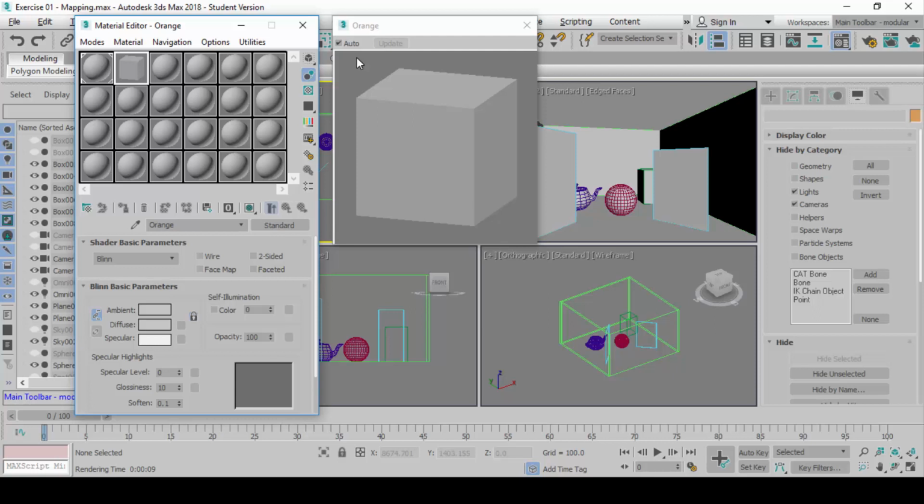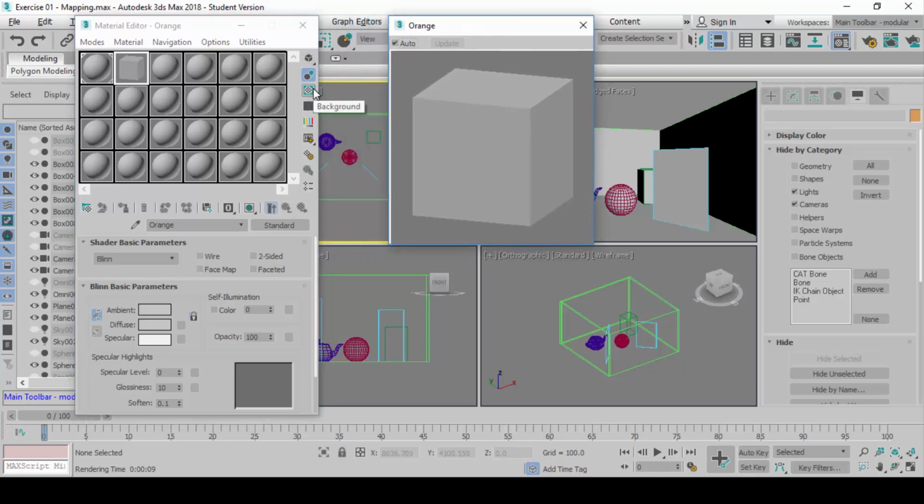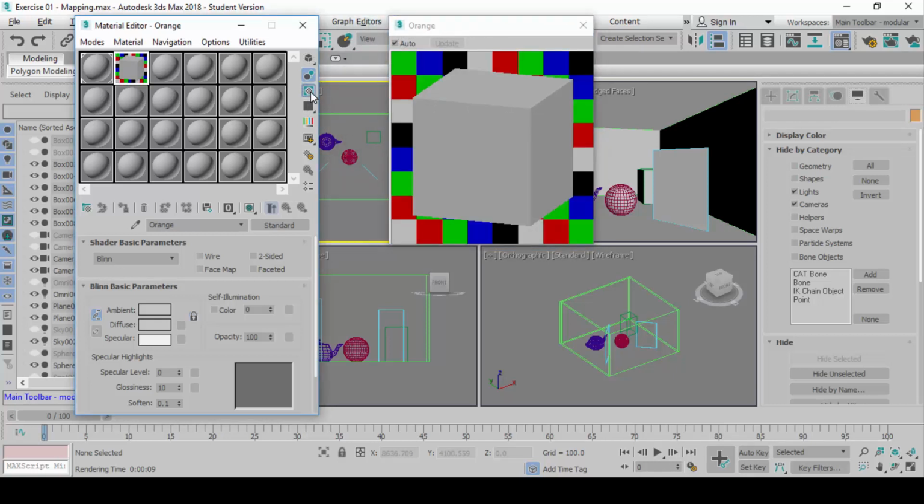Now, many a times it is by default showing you against a gray background. You can toggle that by changing it. If you click on this button here called background, then you see a very colorful background.